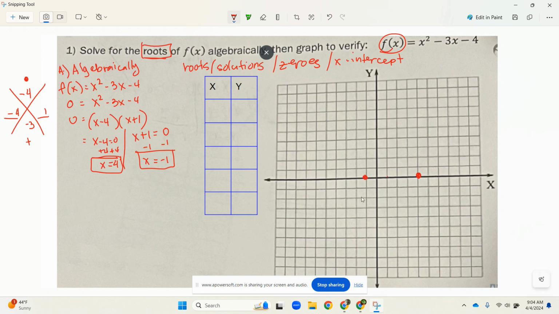Now, you pretty much solved the first part. The next part is we want to verify them. So that means these values of x go into the x column now. So we're graphing now, but we just want to make sure that we find the correct other points. So I'm going to use -1 here, and I'm going to have 4 there. And I want to locate 3 other points in the middle of those 2 points. So I could put 3 here, I could put 0 here.